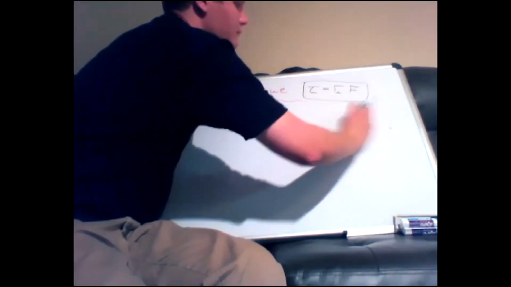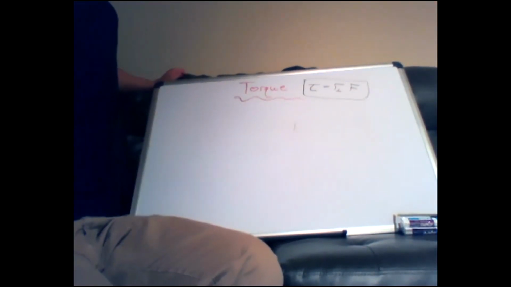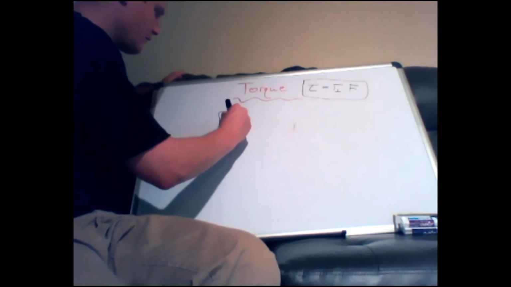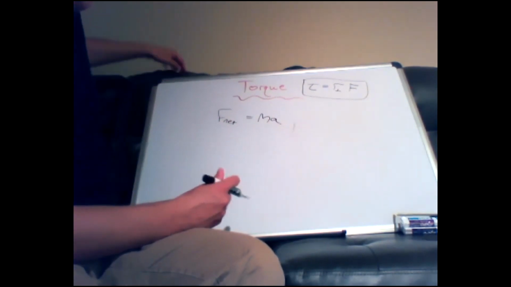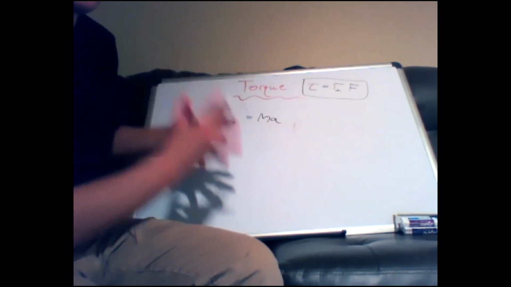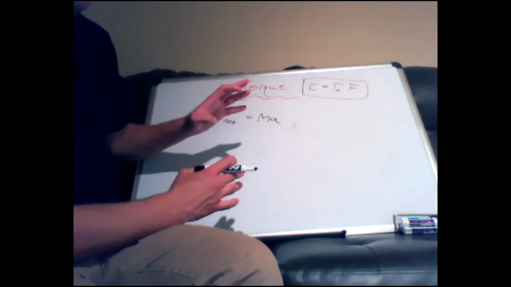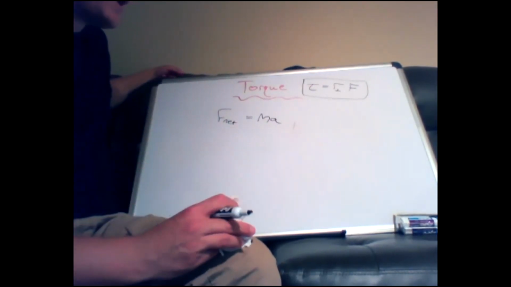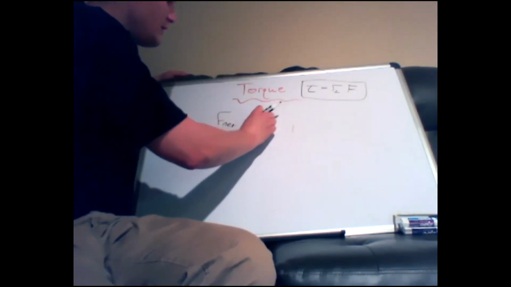Let's go back to our Newton's second law. What Newton's second law says is that the net force is equal to mass times acceleration. For right now, we're going to keep things simple, and we're not going to think about accelerations. We're going to think about static equilibrium, meaning the object is just stationary and it's in equilibrium. It's not going anywhere. And so if we had something that was in equilibrium and is not going anywhere, we would say our net force in Newton's second law is equal to 0.